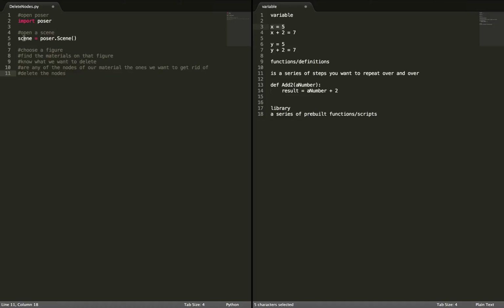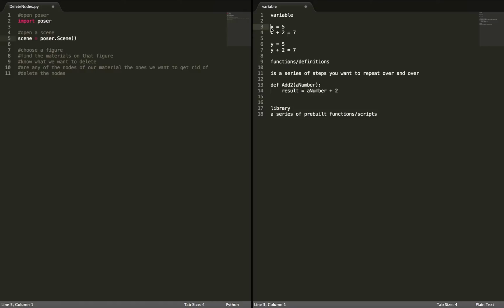Now, for any of you who've ever done any coding before, you may be looking at this and saying, but what is this? What type is this? What kind of variable? How do you know that's a variable? So Python makes declaring variables very easy. We don't have to tell it the type. In our example over here, I don't have to say int x equals 5. I just can say x equals 5.